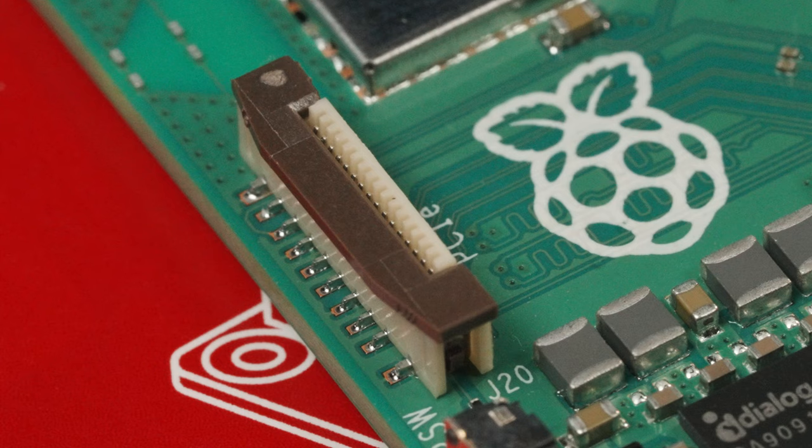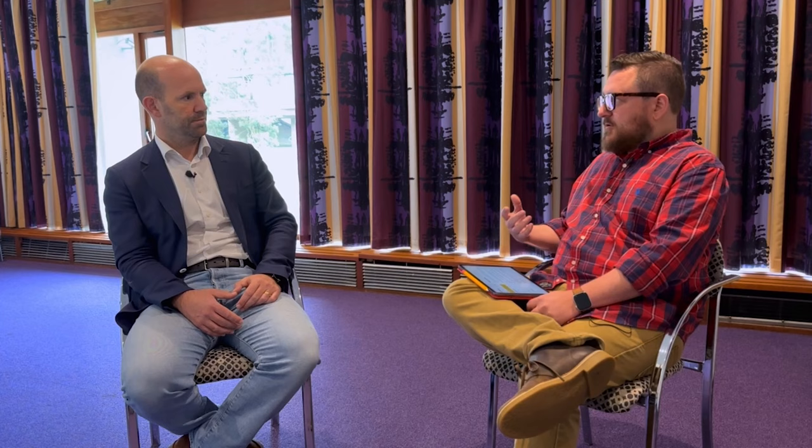We've been able to do this very close to price parity with previous platforms — there's only a $5 increment — super exciting in an era when a dollar isn't worth what it used to be. Even adding simple things like a switch, new connectors, and PCIe are all cost adders, so maintaining affordable cost with all the development is impressive. What projects do you anticipate coming down the line beyond general purpose computing? I'm super excited about the general purpose computing angle, particularly the PCIe.